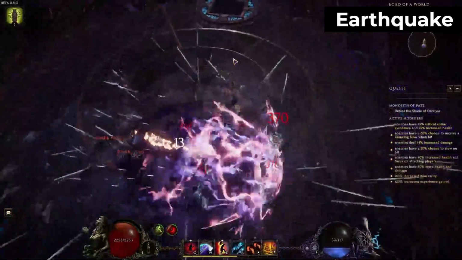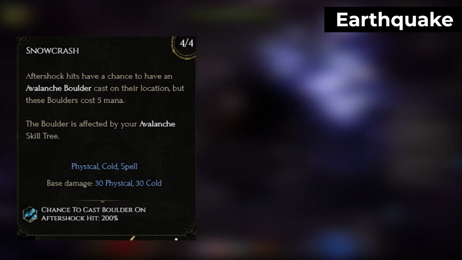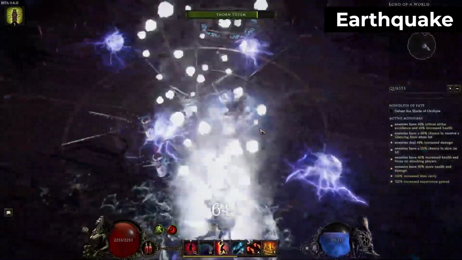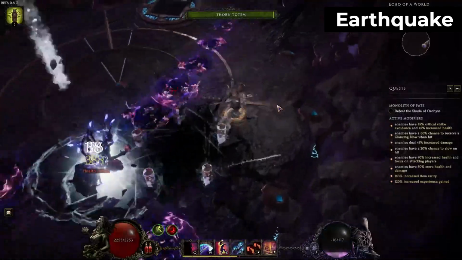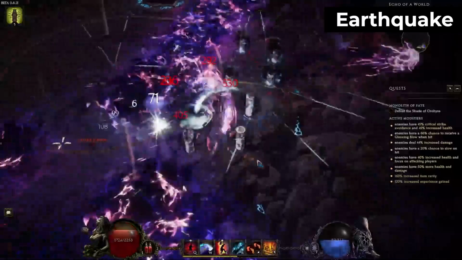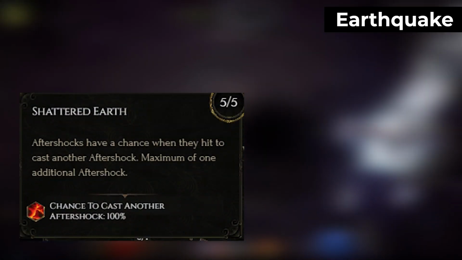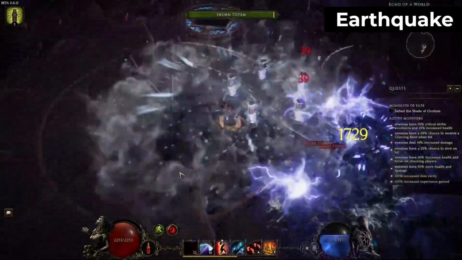So for Earthquake, we grab Snow Crash, which the whole build is built around. The aftershocks will home in on enemies and create 2 boulders per enemy hit. So if a single aftershock hits 5 enemies, it would create 5 boulders. Shattered Earth is another important node, doubling the amount of Earth aftershocks we get, making for even more boulder spammage.